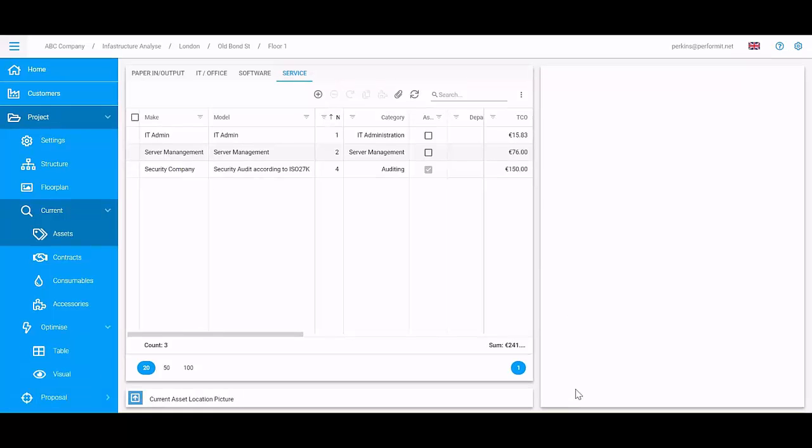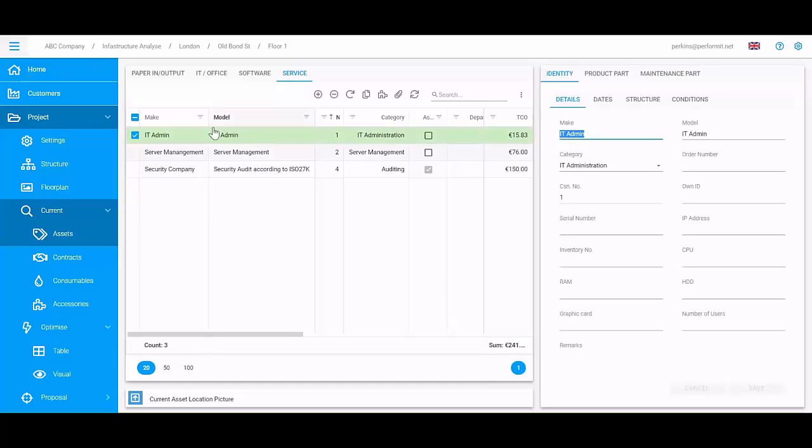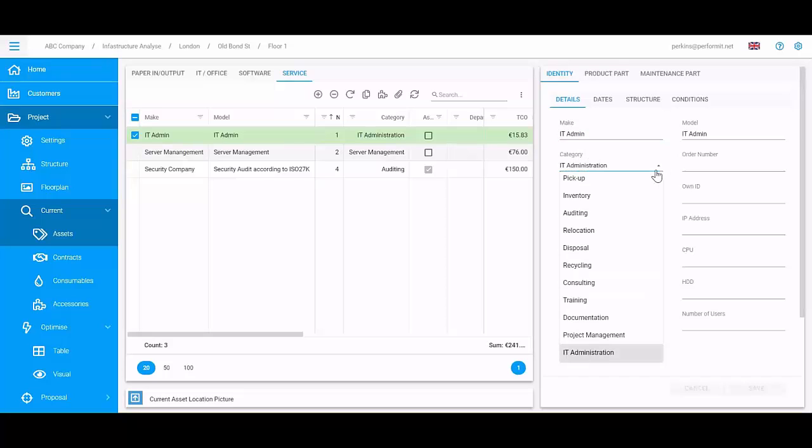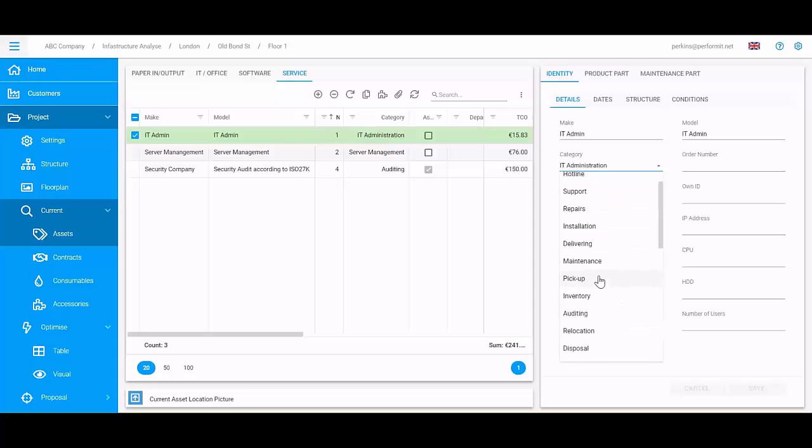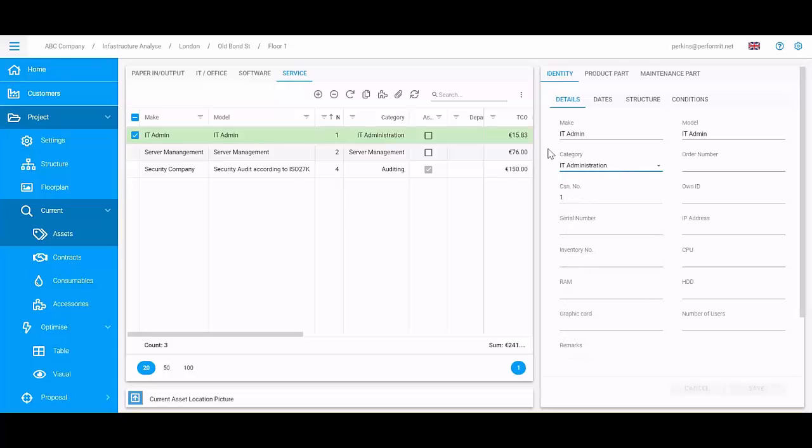Here also you have a possibility to add services by clicking the plus button and add a specific category to the item. Let's check out the categories that are available to you by selecting an already existing item and opening the category items menu. You can take your pick from inventory auditing, relocation, disposal, and all kinds of other things, as well as just others, which is not important here since we do not carry symbols for software since they cannot be placed on the floor map. Let's take a closer look into software.